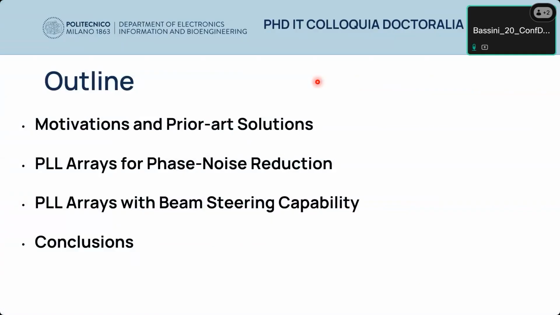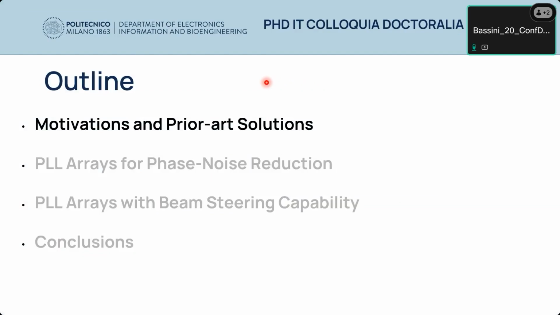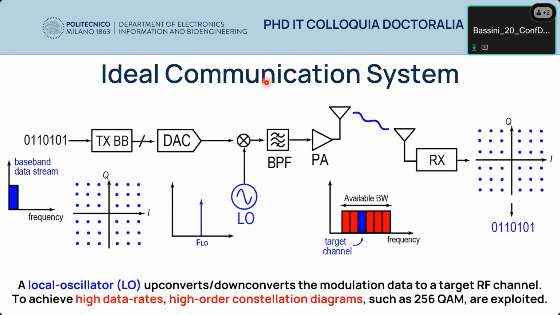Okay, this is the outline of today's presentation. After a brief introduction on the motivation behind this work and an overview of the prior solutions, we will look at the PLL arrays as an aim to reach a local oscillator with ultra-low phase noise performance. Then we further exploit the concept of PLL arrays for a phased array application, and finally we'll draw the conclusion. Let's start with the motivation behind this work.